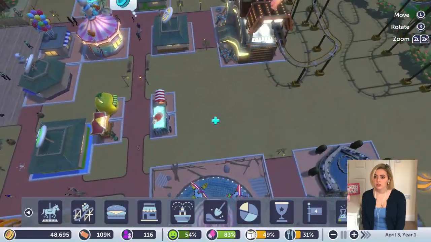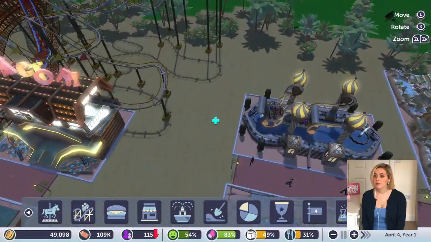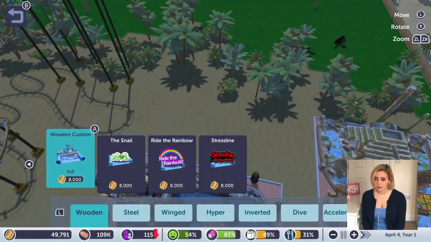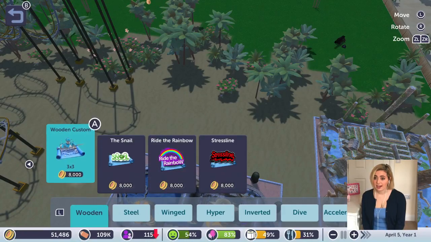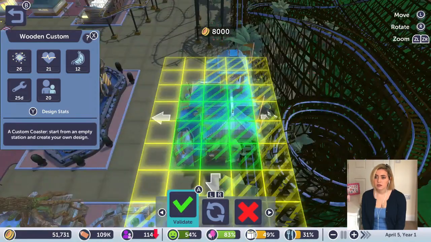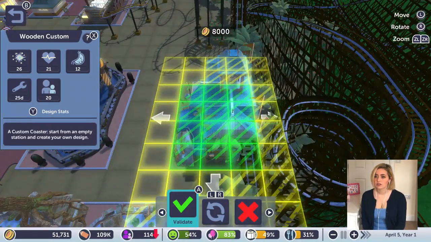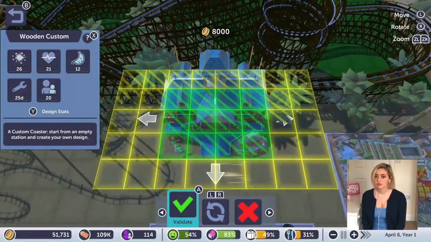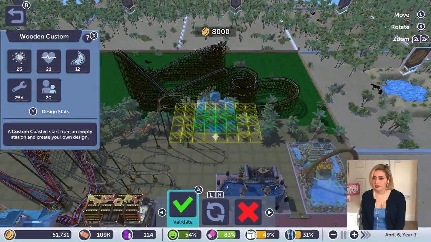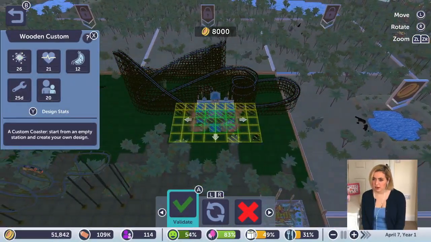So, let's build another roller coaster. Let's build one here. It's really out of the way. And then I can get the path through here. We'll do it here. Okay, let's do this. What roller coaster can we build? So we've got a wooden one already. Stress line. Let's see what that design is like. That looks amazing. Why is it 2600 intensity? That can't be right. Surely not. No, it's not right, is it? I want to build it anyway because that looks really cool. Oh, I like that. Let's build this. Kind of reminds me of the one in Black.